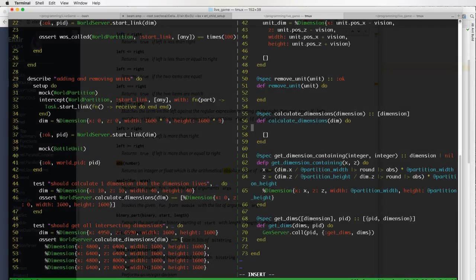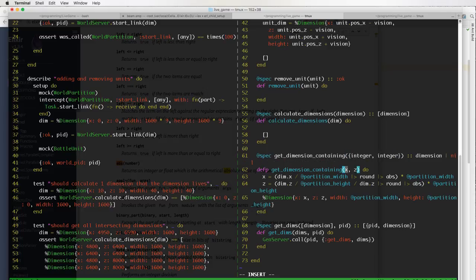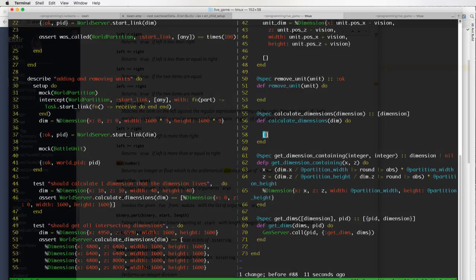And let's do, we could do a tuple. Let's think here. Let's extract these dimensions out.